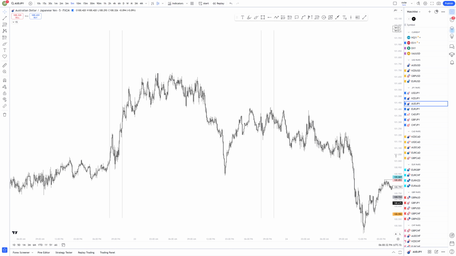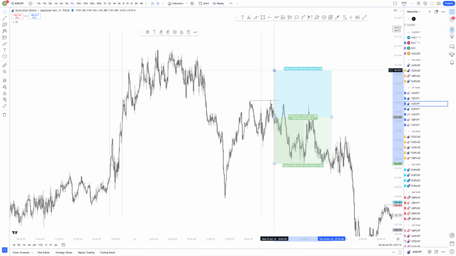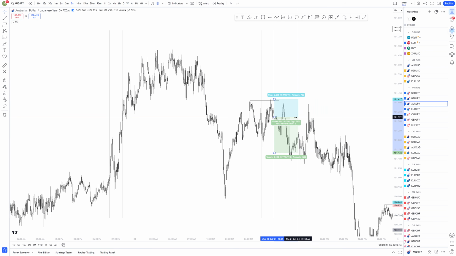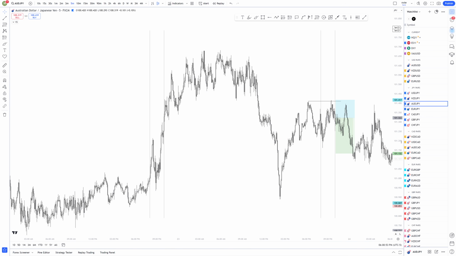What do we have here? Liquidity sweep right there. Was this one also swept? Was it SMT, right? Both of them were swept. Beautiful. And what is our entry? This fair value gap right here. Stop loss above the high, and you're targeting a 2R trade. How simple is that? Very, very simple, okay?